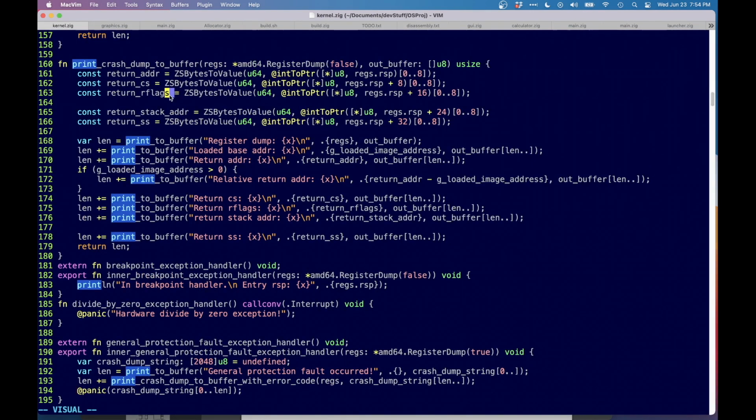That's okay. You know what? Let's fix this. This is kind of a deterrent, but let's fix this. Bytes to value. Maybe I'll do something like this.